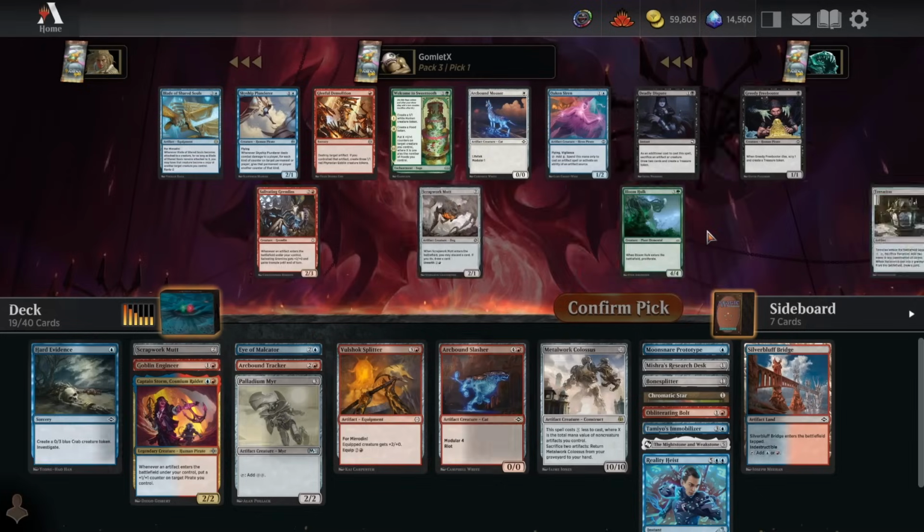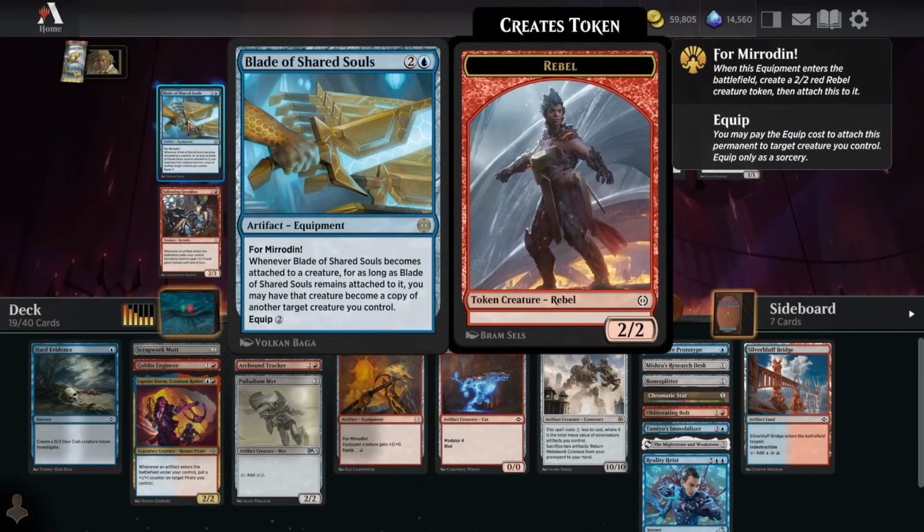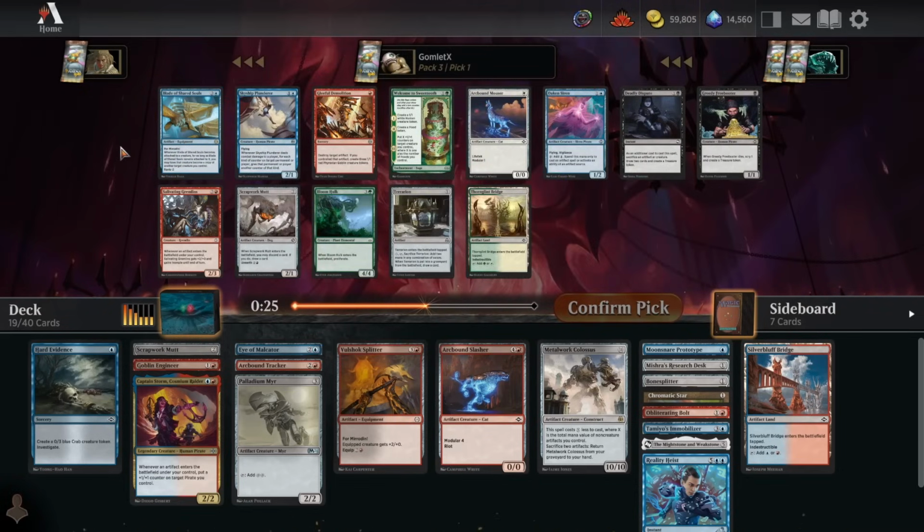I'm ready to cast some Metalwork Colossuses. Oh, there we go. There's a Mirrored equipment. That's the only blue one as well. So what are the odds? So it's 3 mana for a 2/2 at worst, which isn't very good, but you can clone any creature you control. So if you have a better creature than a 2/2, you clone that and you're really happy. It's actually pretty bad in our deck, come to think of it.